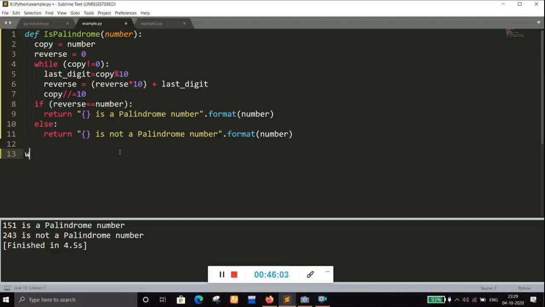Now we write another function, and the name of the function is multiplier, and again it accepts a parameter which is number.